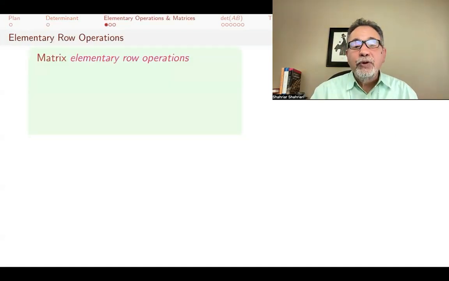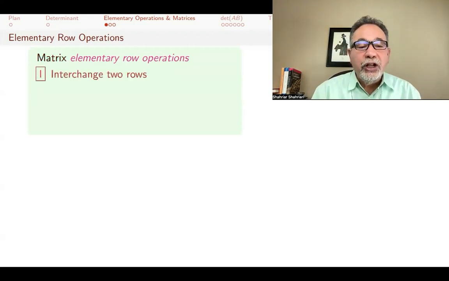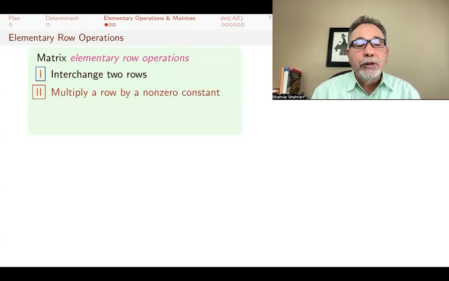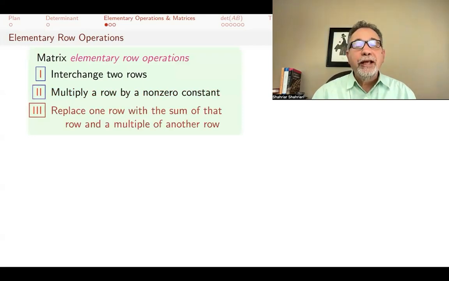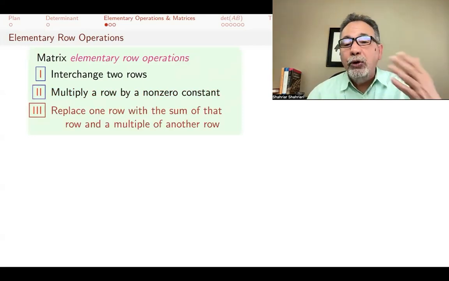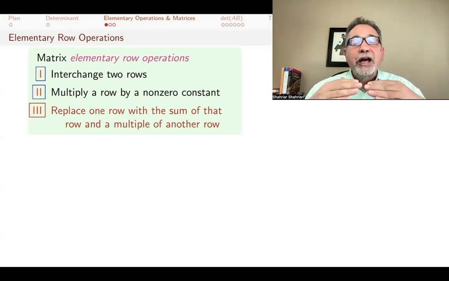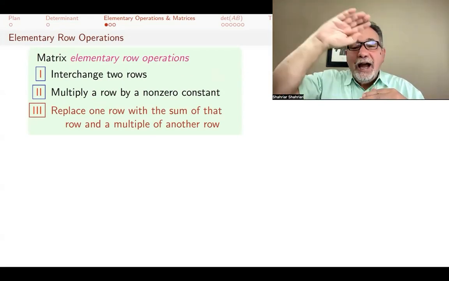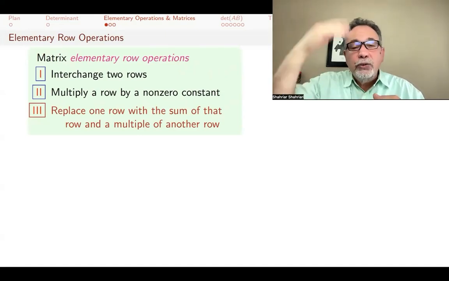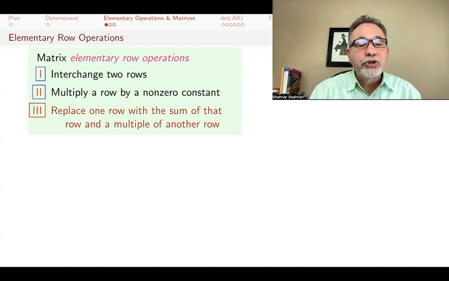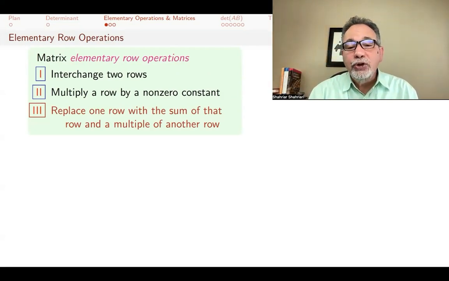The important thing that we need to know, which I proved in a previous lecture, is what happens to a determinant when we do elementary row operations. The elementary row operations are 3 types. You could interchange 2 rows of a matrix, you could multiply a row by a non-zero constant, or replace one row with the sum of that row and a multiple of another row. This is a row that I want to change. I decide what's another row that I like. I multiply that other row by a number and add it to this. I don't change that other row. I only change this row that I'm adding that multiple to. These are called elementary row operations, and we use them, for example, in finding reduced row echelon form of matrices.